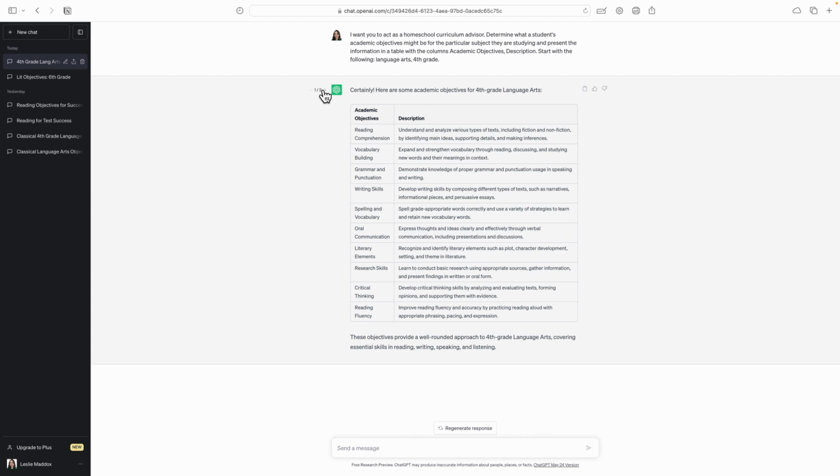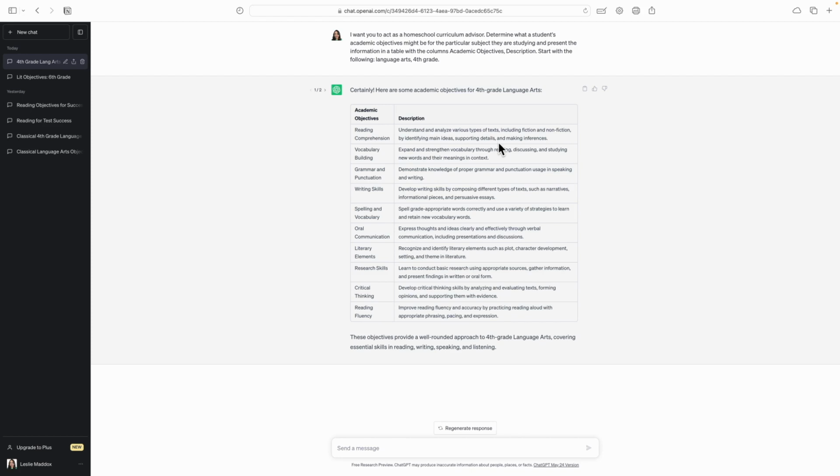I think this is actually really helpful because what I'm guessing is happening is that it's pulling from different data sources to get this information. And then that helps me to get a more well-rounded idea of academic objectives. This is much easier to read. The information is summarized a bit more. And I find this to be helpful because then when you read the summary under description here, you can drill down more and ask more information about a particular academic objective instead of getting too much information at once.